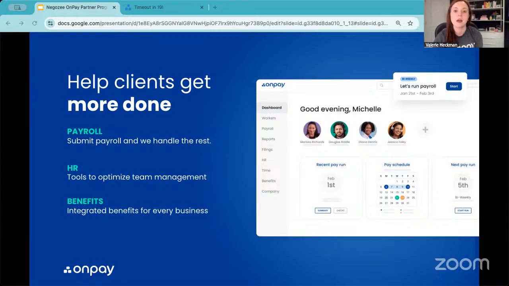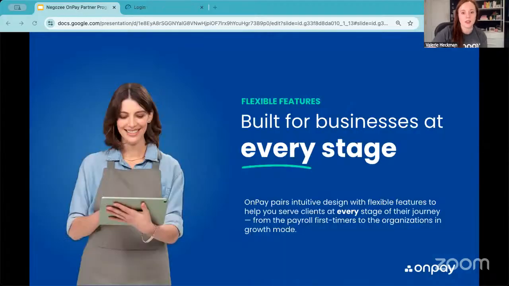to offer their employees. And one thing to know about OnPay, if you haven't heard of us before, we're really designed around small businesses. So from their first employee up to 500, we can support your clients. But I would say that the majority of folks on OnPay are under 50 employees. So we're really designing everything you see here today around small businesses. They may be new to payroll. And our benefits team is part of that. We're used to talking to really small businesses and helping them find plans that work for their team and fit their budget. So I really love that about our team, that we really focus on the small folks.